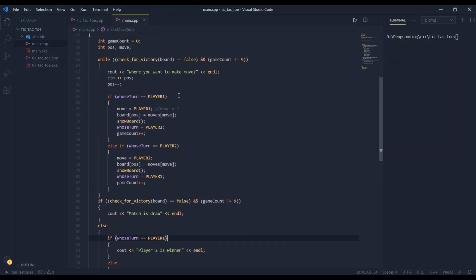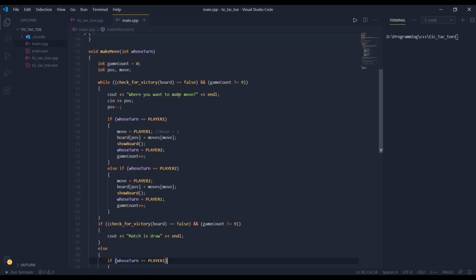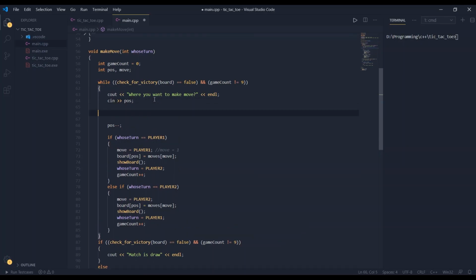So for the invalid position, we can simply do an if condition check. After we have entered the position, we can do a simple check: if position is less than 10 and position greater than 0.